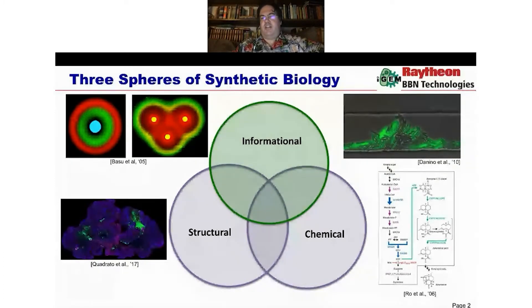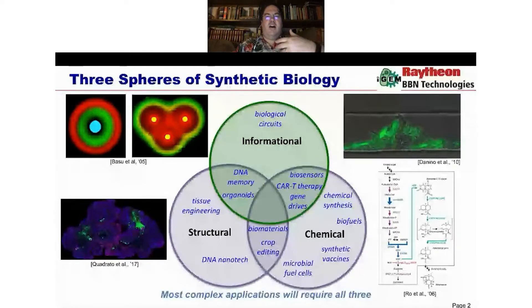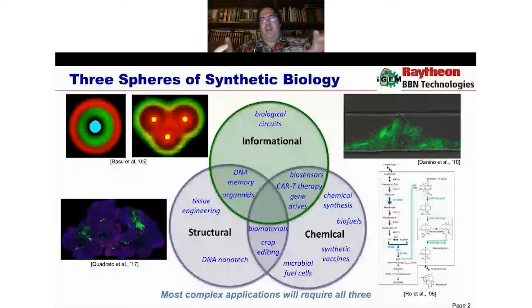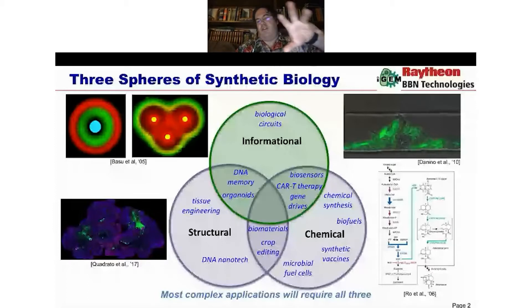So these information processing systems are often very exciting, and they overlap very strongly across lots of different applications. As the applications we're interested in get more and more complex, there's often more and more overlap between the worlds. So even though pure biological circuits is necessarily only for fun programs like the band detector and the oscillators, as soon as you start thinking about applications and biosensors and therapies in all sorts of different areas in the chemical and structural world, getting a little bit of informational sensing and control starts to be very interesting and valuable.